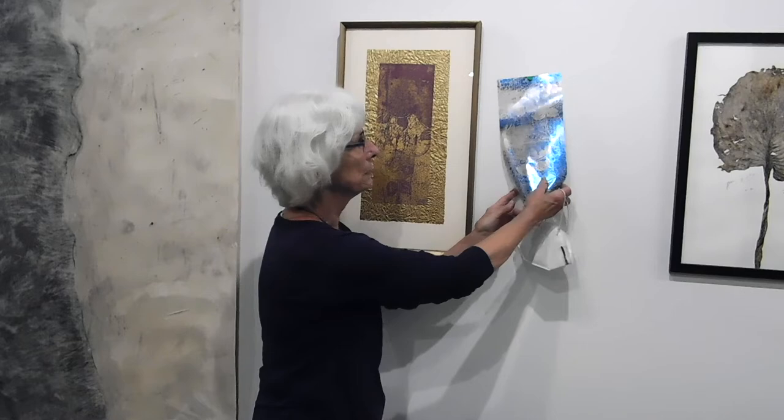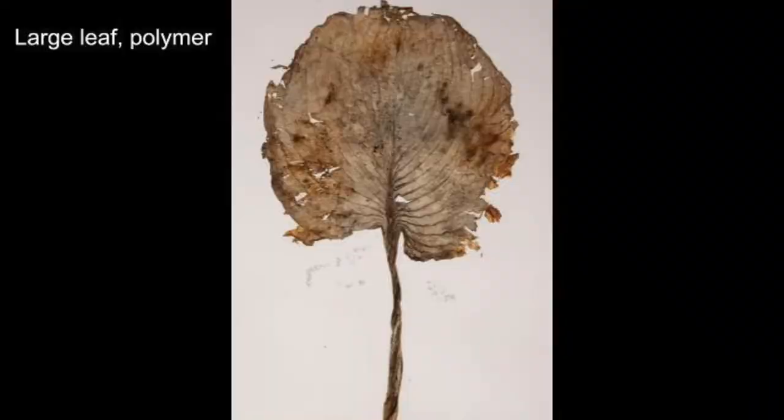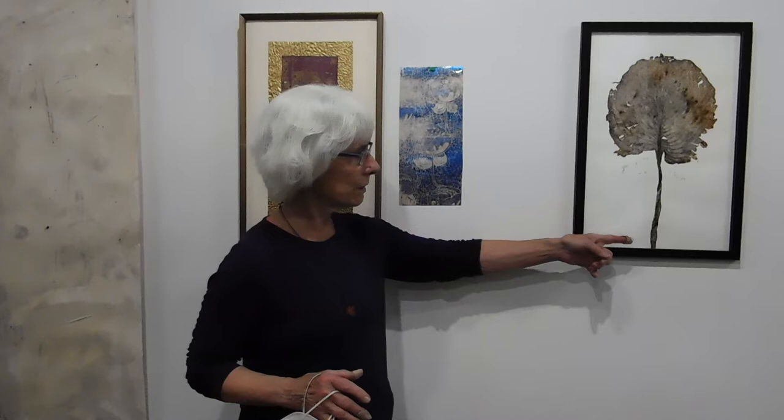This is a live leaf. I did a series of eight or nine of these — these are the hosta leaves from my garden in the spring. After the winter, the leaves were still viable; they hadn't disintegrated or fallen apart. So I brought them in, revitalized them, and did a whole series of these plants. To me, it was so interesting because it was such a cycle of growth, flourishing, death, and regeneration. We're using polymers, which are organic — we have polymer in us — so for me this was a cyclical thing.